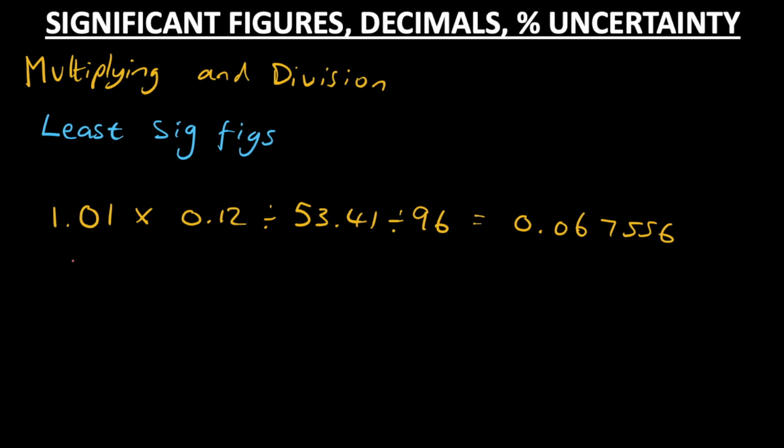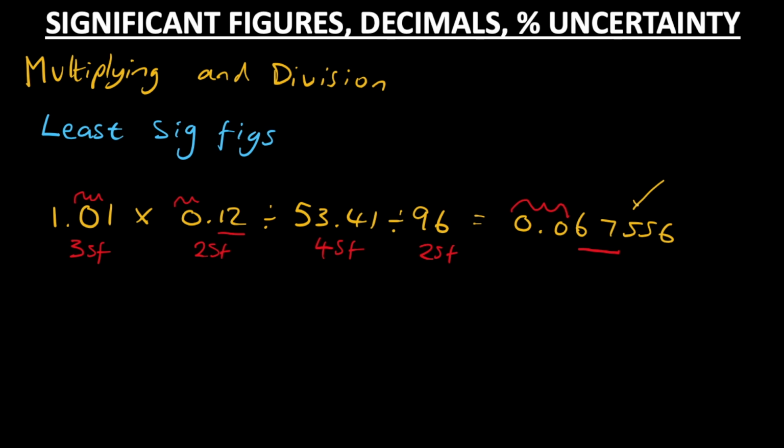Now looking at the equation we were given, this is an interior 0, so this is 3 sig figs. This is a leading 0, so only 2 sig figs, these two. This is going to be 4 sig figs, 2 sig figs. So looking at this, we can see that the least number of significant figures is 2. So in our answer, there also has to be 2. Now these two are leading zeros, so they don't count as significant figures.